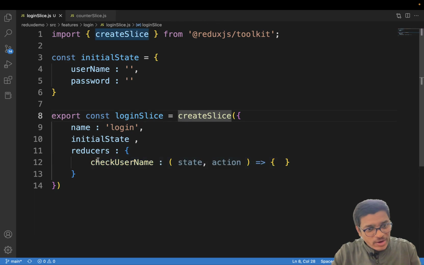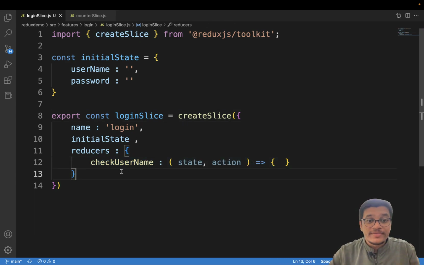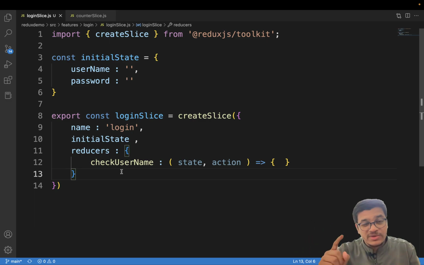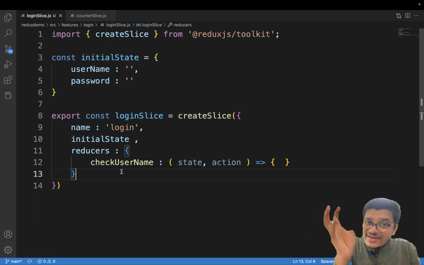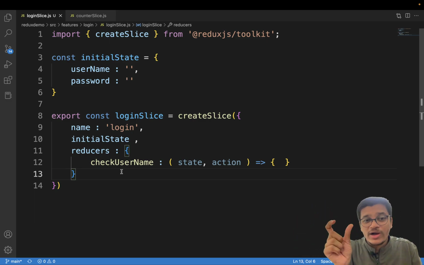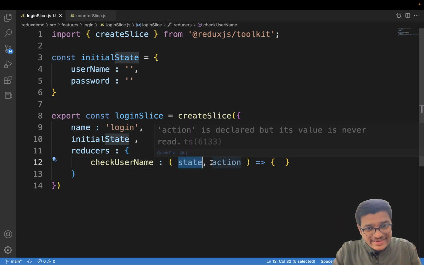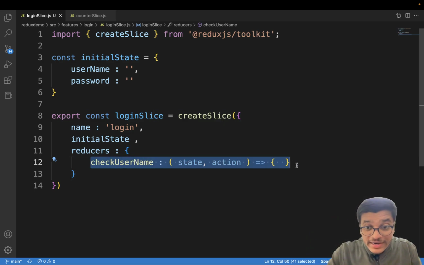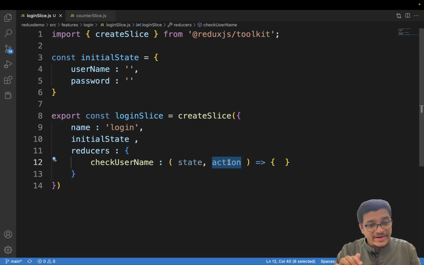So one slice can have multiple reducers. You can write them over here. Again I am repeating, what is store? A global data of the application which is responsible for providing the state, right? What is slice? A little portion of the whole state is called a slice. What do you mean by reducer? If you give an old state and the action which reduce to the new state, that is nothing but what the reducer is. What is action? Intention to change the state is called an action, right?